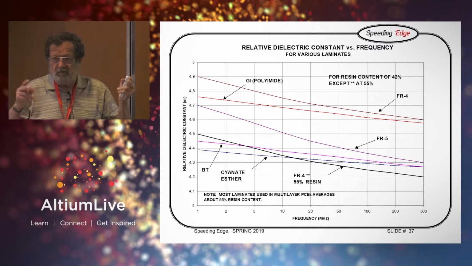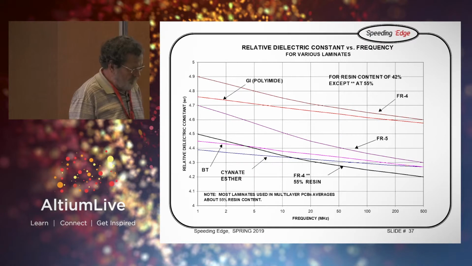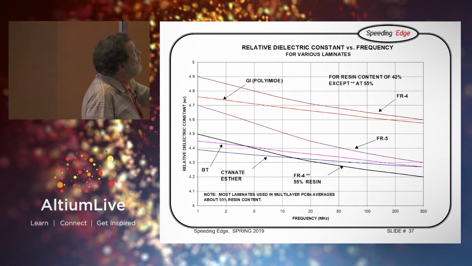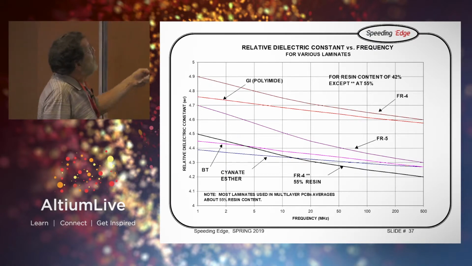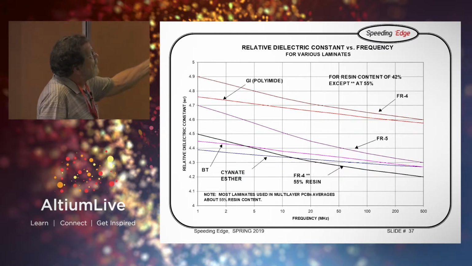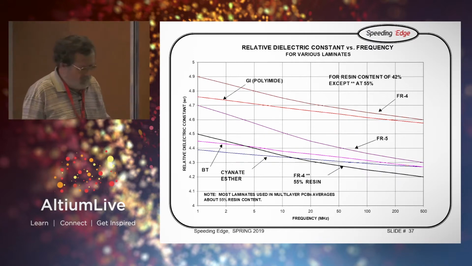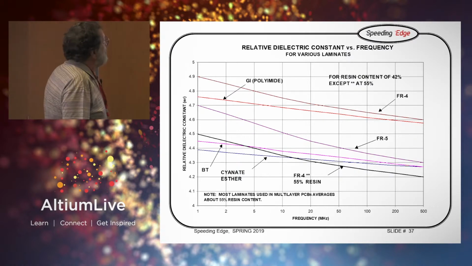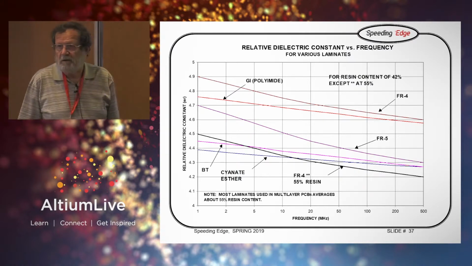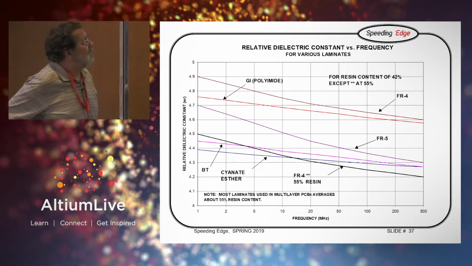So all the so-called consumer materials that go into simple products have about 42% resin, and that's all these thin curves. And you can see this stuff you call FR4, which is really some kind of epoxy blend, starts out about 4.9 and is going down. If I go to 55% resin, which is the kind we're going to have for thin laminates, look how fast it came down. And it's headed, it looks like, for 4. The question is, does it keep going down? And the answer is no.